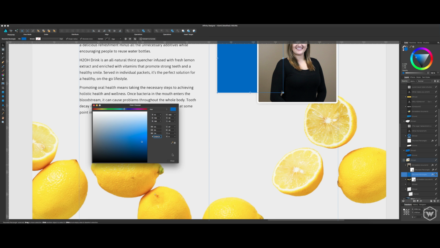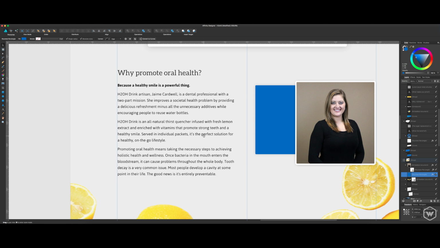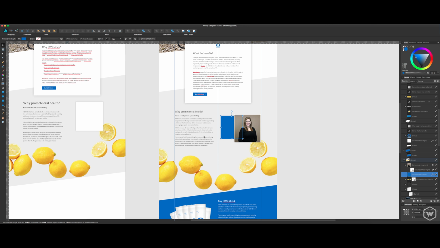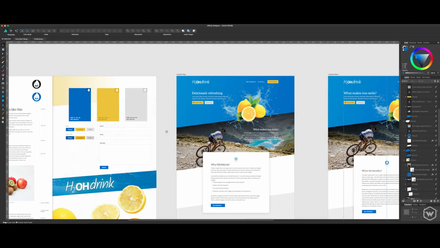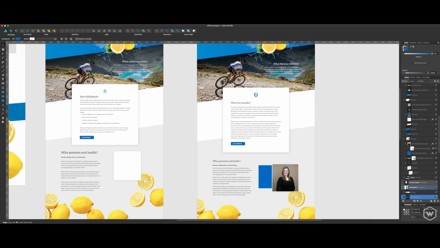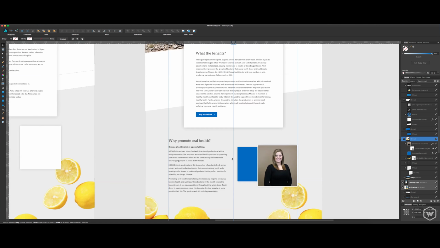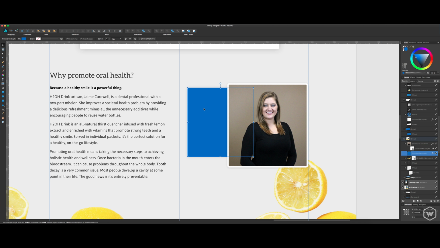So let's do that. Maybe we can bring the logo back. And we'll make it white. So we can align these center.